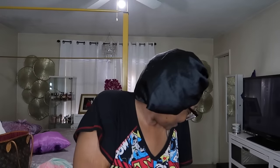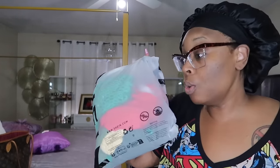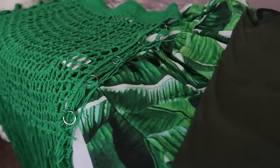What I do now? Hey, man, same mind. We about to head to a bachelorette party, but it's a swim party. I just remembered I got all this swim stuff from SHEIN back in the day for Christmas and didn't wear half of it, because I wore what I could. I had got a lot of red and green stuff because it was Christmas and I was in Cancun. And we just gonna go through this and see what we come up with, because who ain't buying none is me. So I forgot about this swimsuit from Equay.